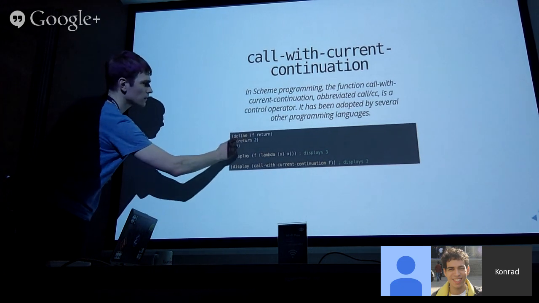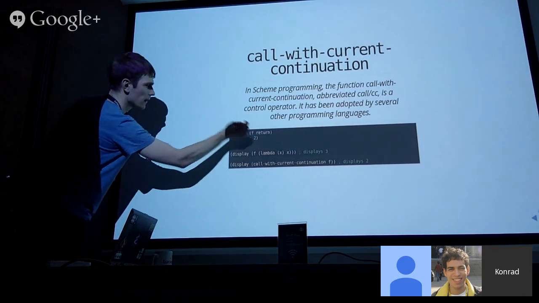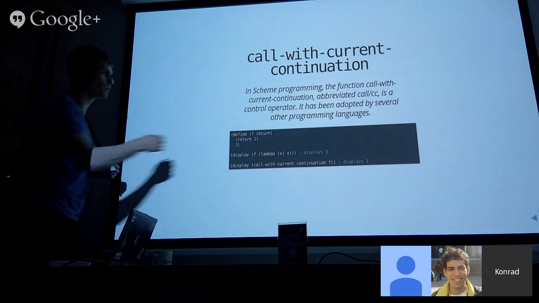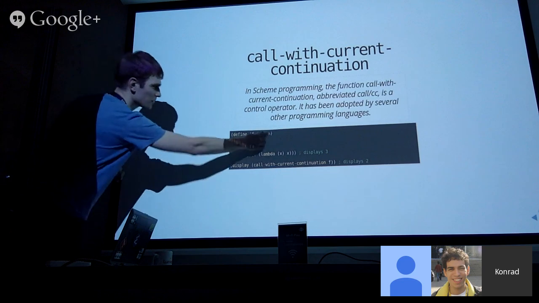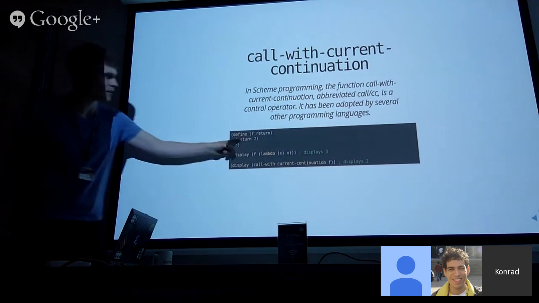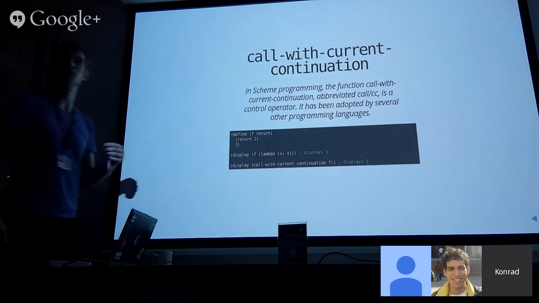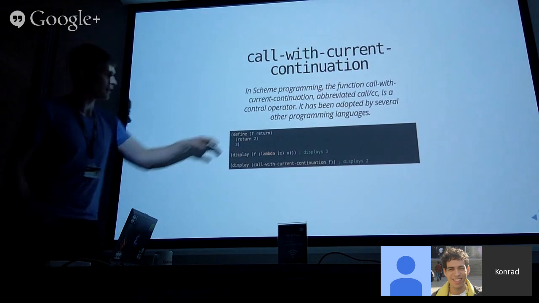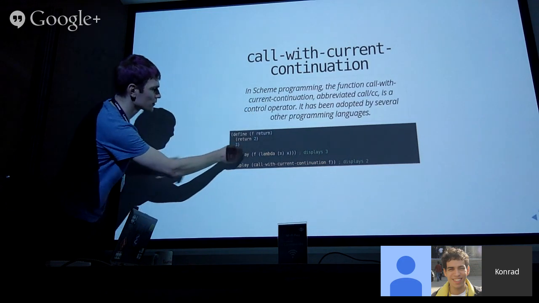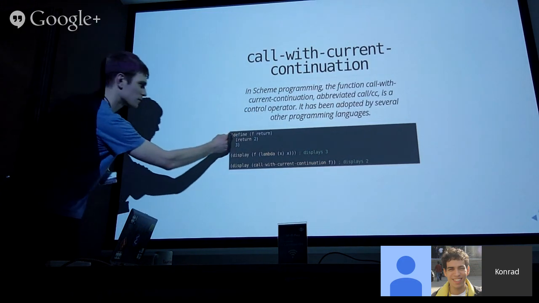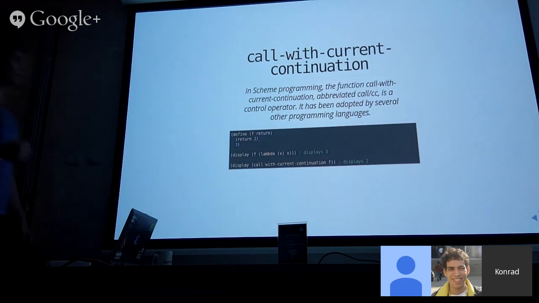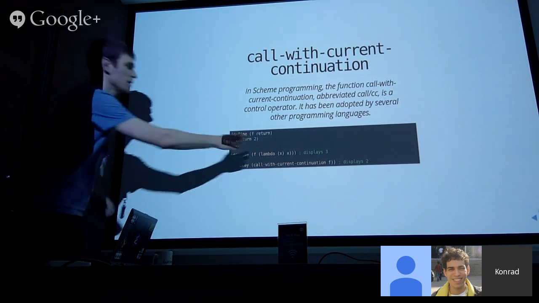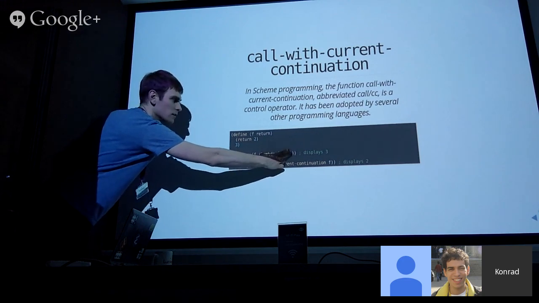This is defining some function f, which has an argument which is named return, and this argument is invoked with an argument true. Our continuation, when it is invoked with a lambda which returns itself, is an identity function.